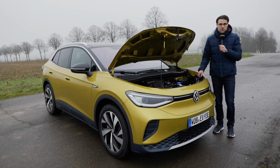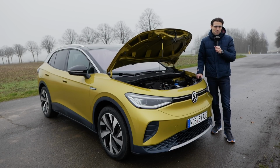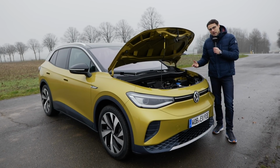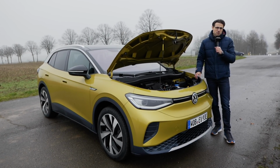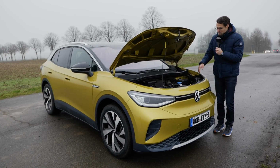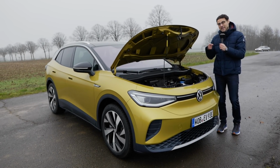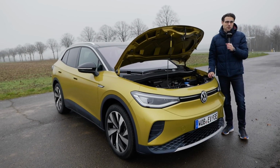And the horsepower figures for the smaller one, 148 or 170 horsepower. The bigger battery maybe also will come with a 175 horsepower spec. What is clear is that this year, today, 204 horsepower. The electric motor, however, is in the rear. It's a rear-wheel driven platform.